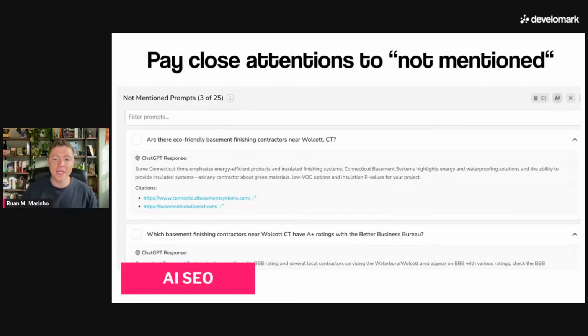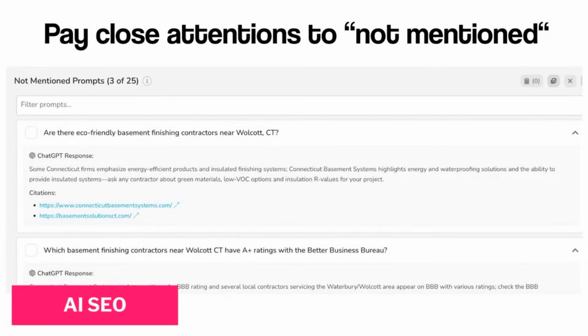Now, in this world you really need to pay close attention to the "not mentioned" results. These are queries where you did not show up when the user typed them into ChatGPT. So for these two queries as an example, one was eco-friendly, and the other was which ones have A plus ratings with the Better Business Bureau. Nowhere on our website does it say we have A plus ratings, so that's something we're going to add.